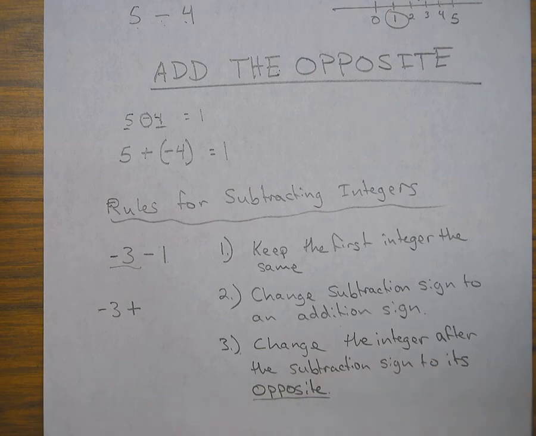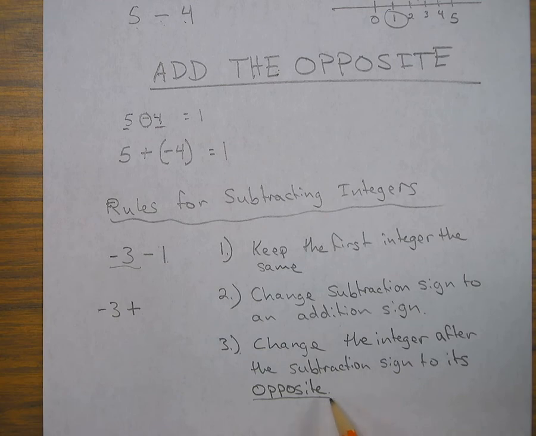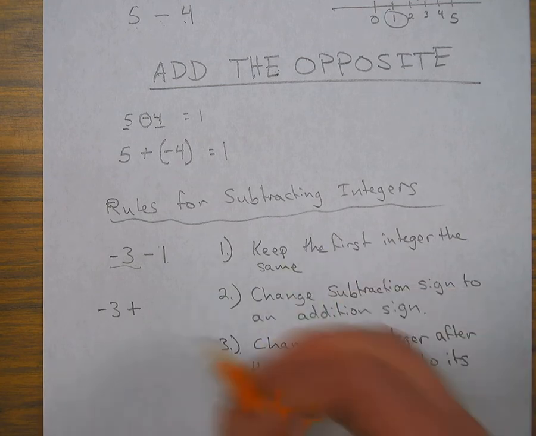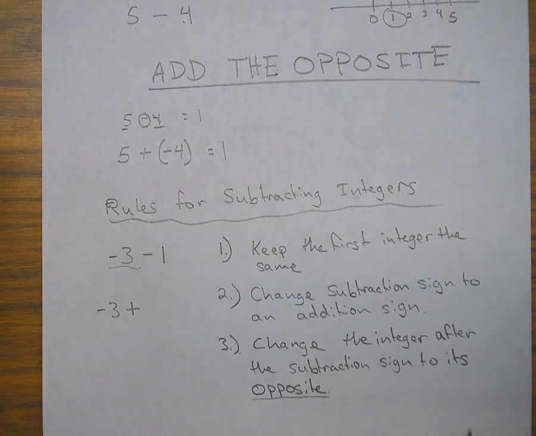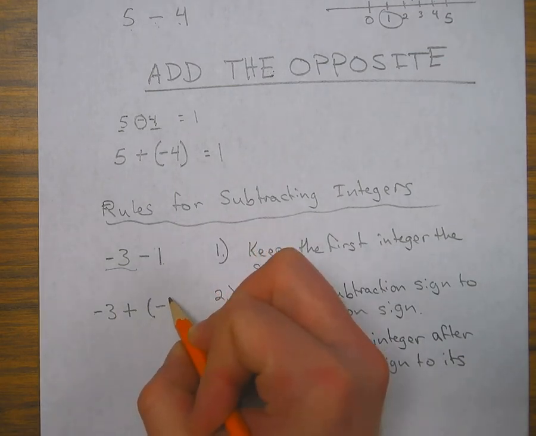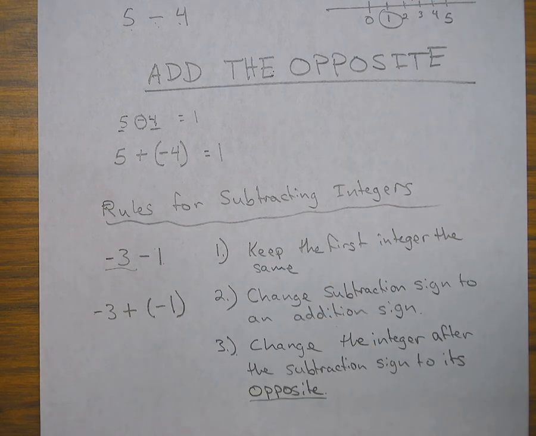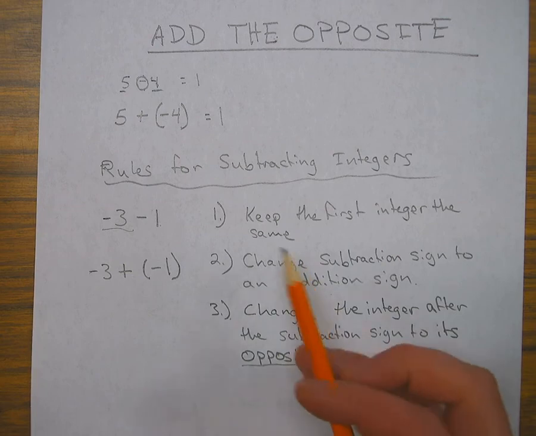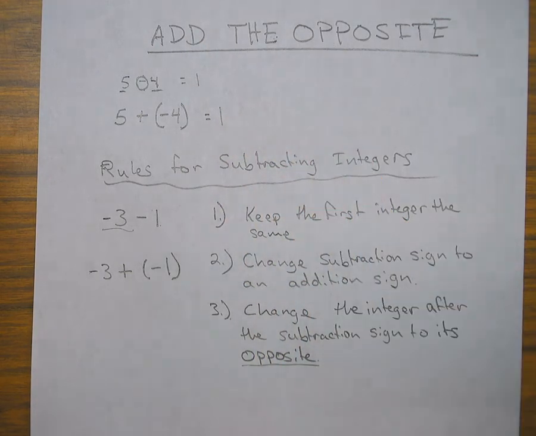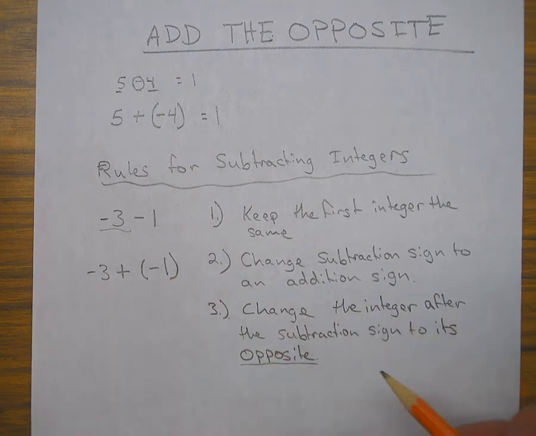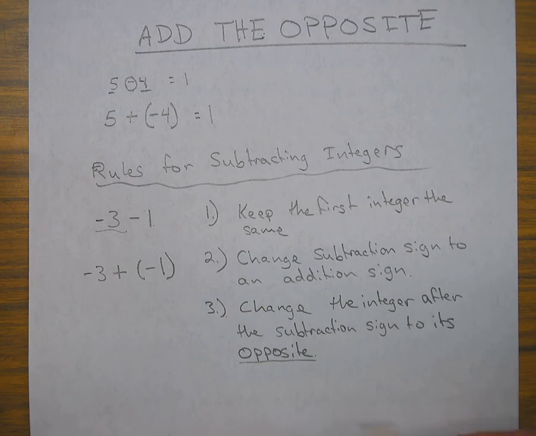Okay, so we should remember from last week that opposite is just whatever the opposite is. So if it's positive, the opposite is negative. If it's negative, the opposite is positive. So since this is a +1, like I was mentioning before, we're going to add a -1. So now I've rewritten the problem to an add the opposite problem. Now this should just look exactly like what we did last week. I can use any of those strategies that I want to solve it.